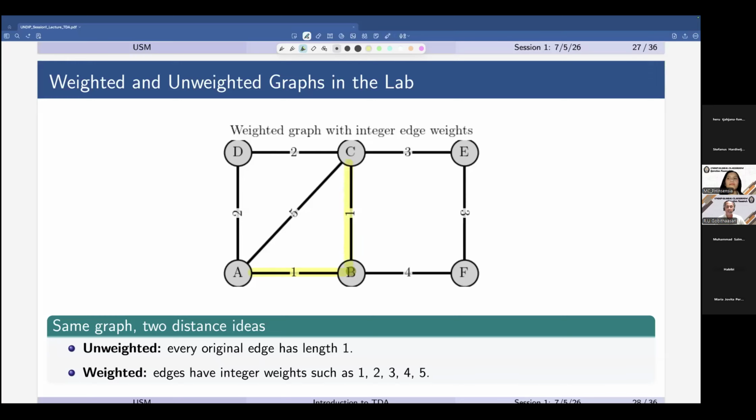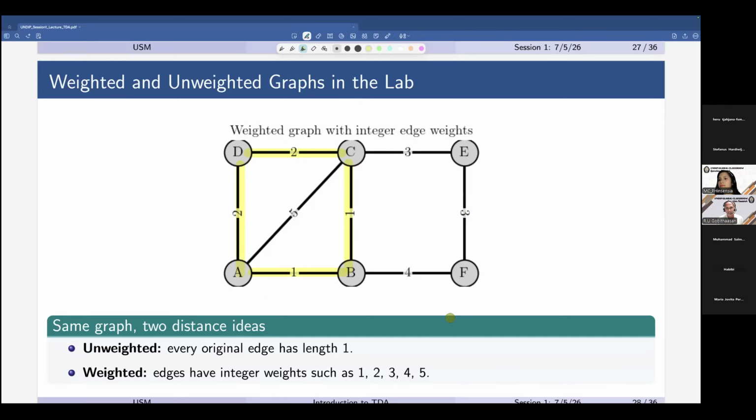So A, B, and C will get connected. When parameter t equals 2, A, D, and D, C will get connected. The rest of the edges are yet to appear. So at parameter t equals 2, we are already getting Betti 1 equals 1.